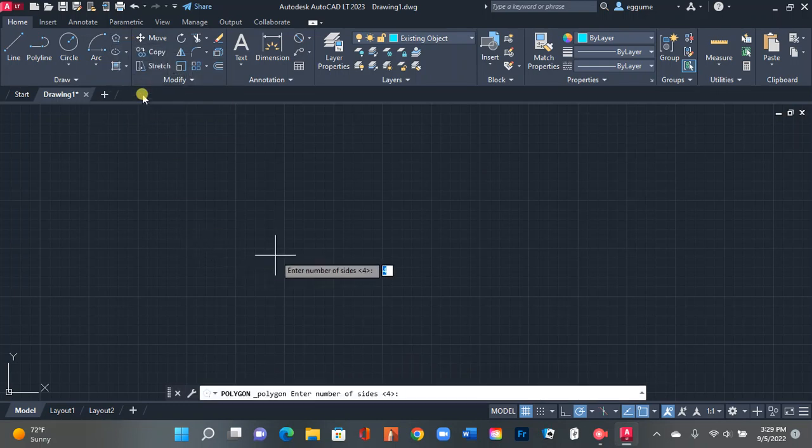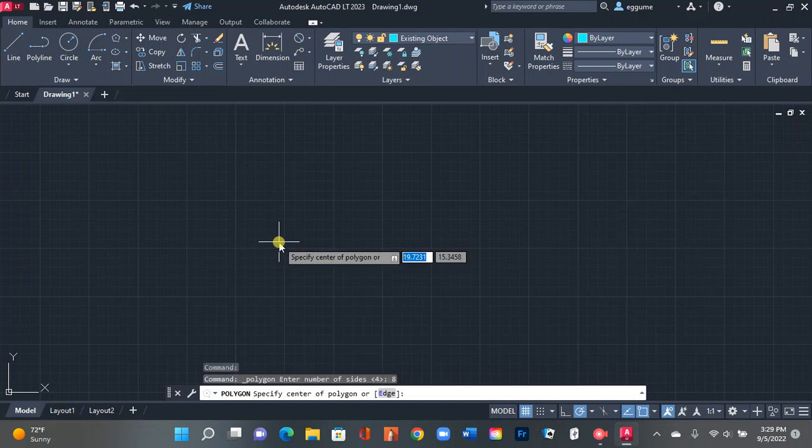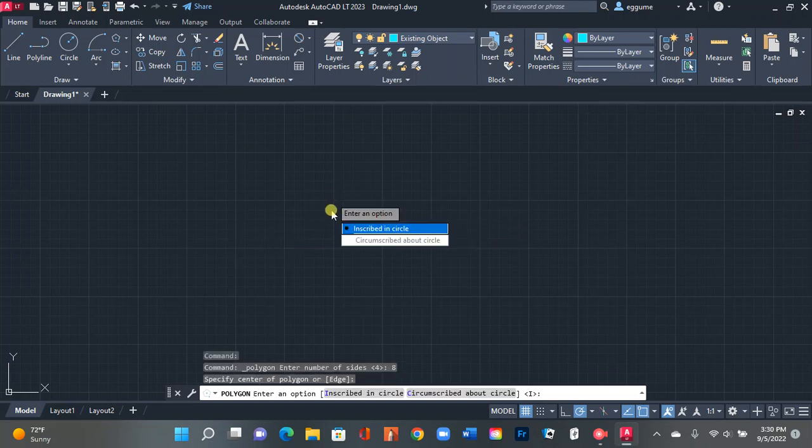So that is hidden underneath the rectangle tab, so you have to hit the drop down menu to hit Polygon. You want to tell AutoCAD how many sides you want the polygon to have before you make any clicks. So I'll say 8. I want it to be an octagon. And I hit enter, and then we specify the center of the polygon, so I just click.